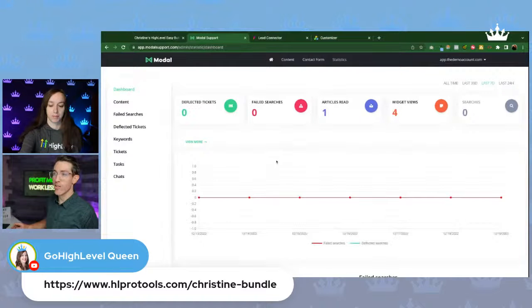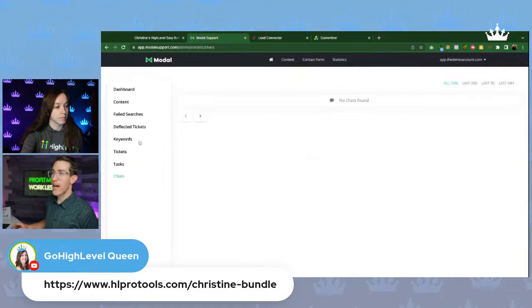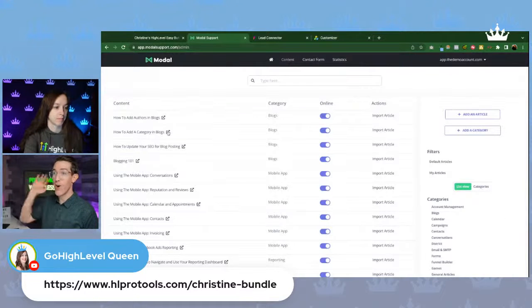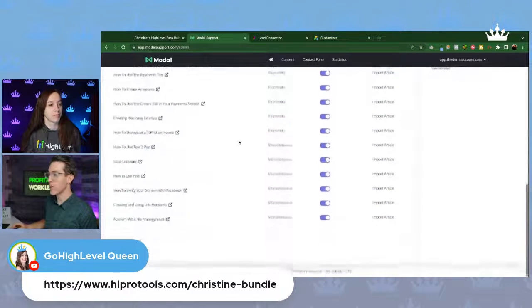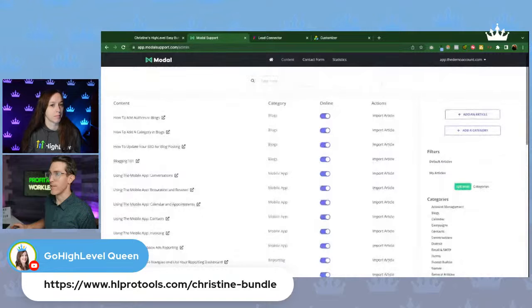And you can run it all in your own little ecosystem here. You can run your own little stats. If you have us running stuff, you can see your tickets, you can see your chats, you can see all that logged in there. But this is kind of a recent thing where now you can manage your own support content. We load it in there and we allow you to either customize it with dynamic values, changing out names of stuff just across the board, or you can literally import it and change anything you want about it. If you want to add your own screenshots in there, just make whatever it is even cooler. So that was one thing.